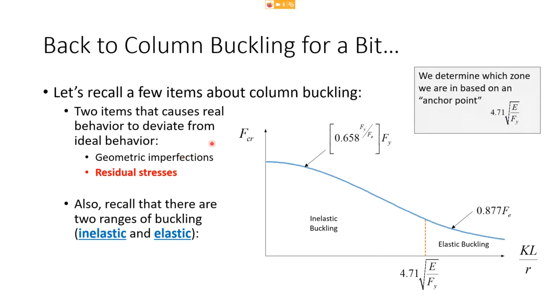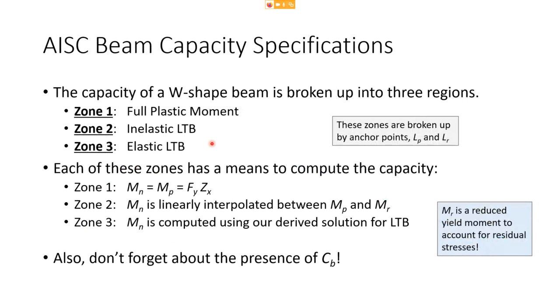All right, let's just get right into it. Now, I'm going to tell you right now, I'm going to throw a lot of terms and a lot of equations at you, but don't worry, we're not going to use a lot of this stuff today. What I'm going to do today is outline the way that the spec computes the capacity of a discretely braced beam, and then on Friday, we're going to exercise this stuff. So today I want everybody to take this stuff in. This is probably, in terms of content, the most content-heavy lecture for the rest of the semester, which is why we're going to let it seep in and exercise it on Friday.